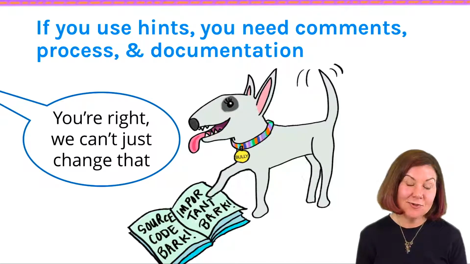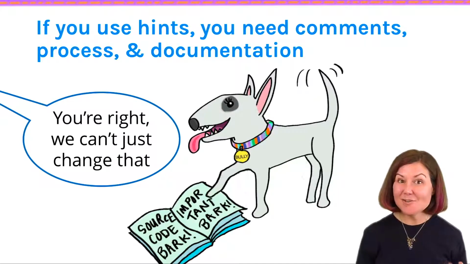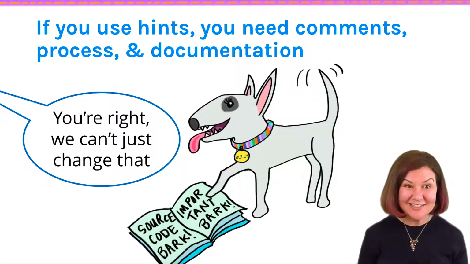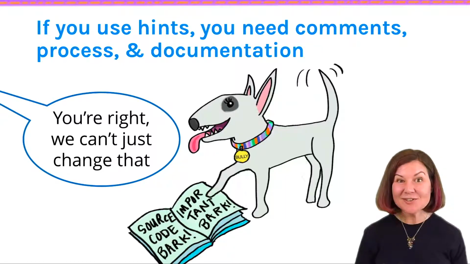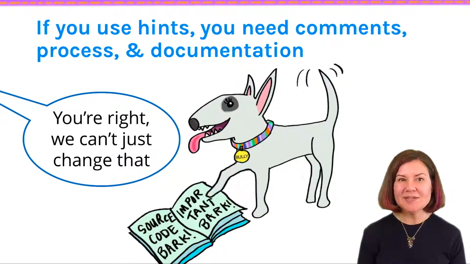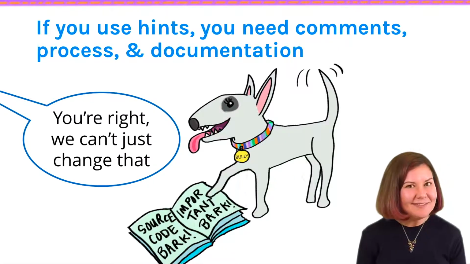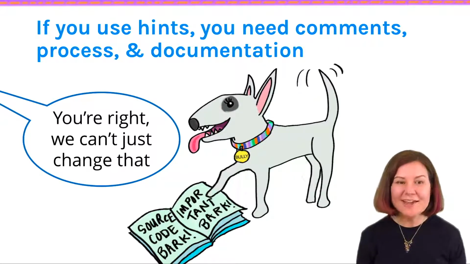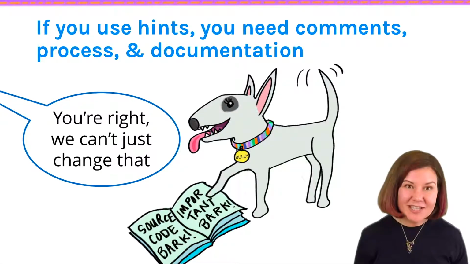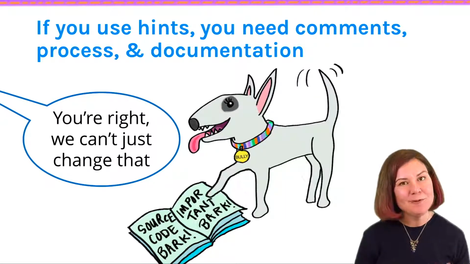You also need careful documentation to make sure that things like someone accidentally dropping or renaming indexes that you've hinted don't happen and cause queries to fail. So there's lots of little things we have to think about to make sure that if we use these hints, we can be successful. But if we are careful and we have good code commenting, good processing, good documentation, there are times when these can help get us consistent, fast performance when we need it the most.